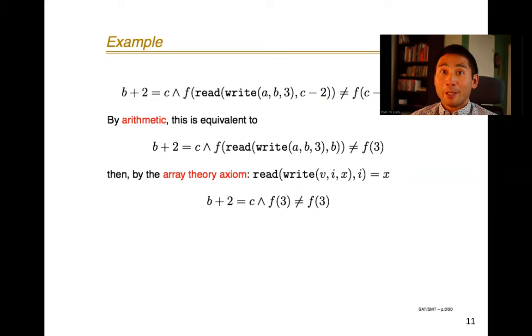And so we have this formula now, which we simplified from our initial somewhat scary looking formula. And we can see that this formula is not satisfiable. Just can't do it. No matter what you choose F to be, it's going to be unsatisfiable. All right, cool. That is an example of SMT reasoning about an SMT formula. We did it in a very ad hoc way, but it turns out that by magic, Z3 can actually read these formulas and reason about them as well. And so we'll see some examples of how Z3 does that.